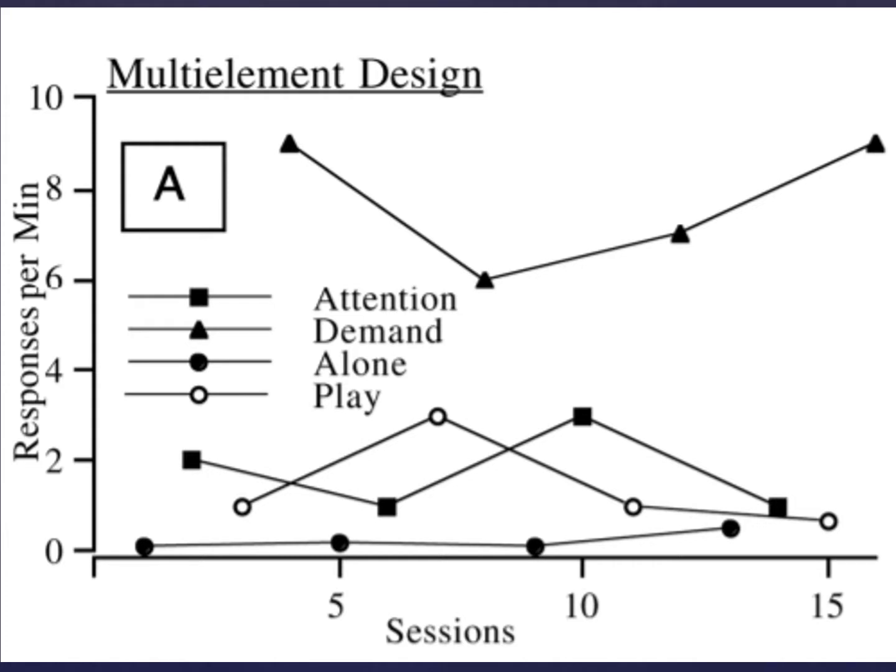Now we'll move on to the article by Iwata and Dozier. What I'd like to focus on in this review is the list of functional analysis adaptations that the authors summarize. They provide very useful visual references for each one. First, we have the traditional multi-element design. This is not an adaptation, but is rather considered the classic way to run a functional analysis.